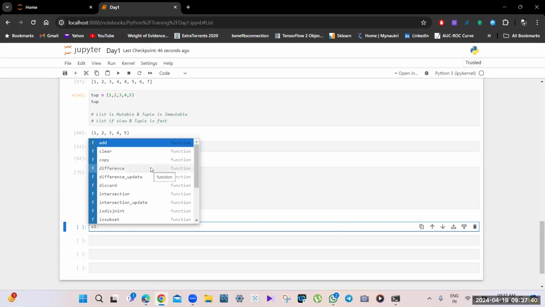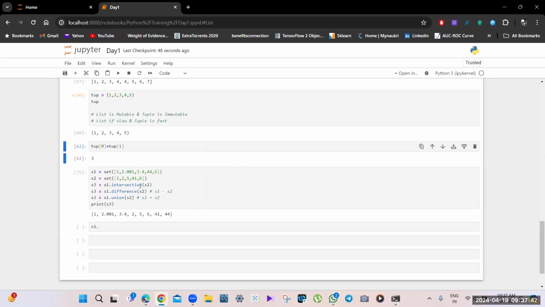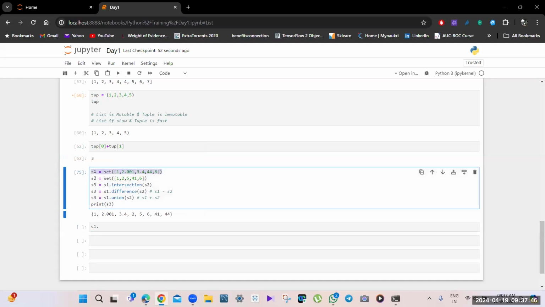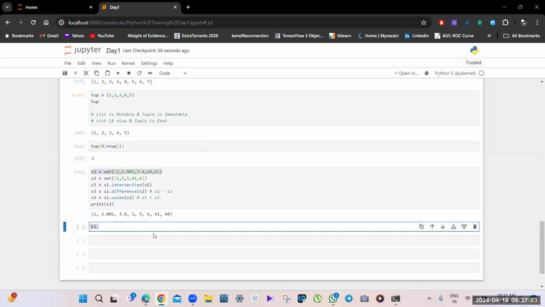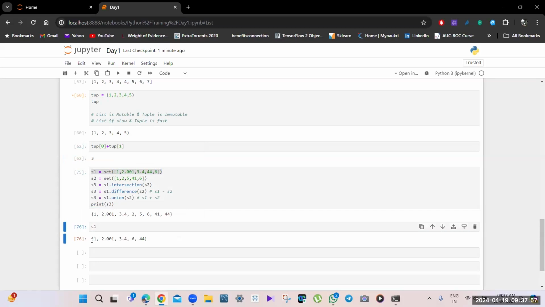Here with S1, even after pressing tab I could not get the options. Have you written S1 is equal to set first? Yes, I have executed that. Then just write S1 and hit run. Can you see all the variables at the bottom?